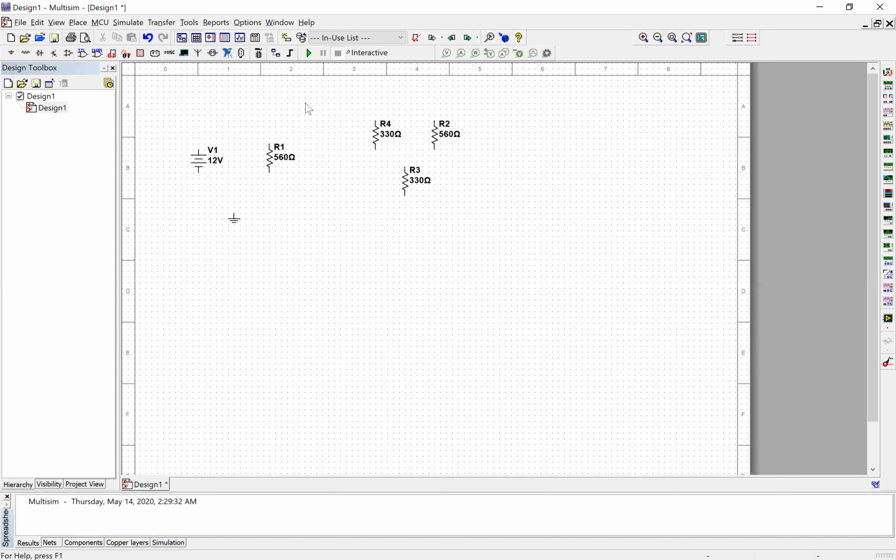So I'm going to wire the power supply to this first resistor. So I'm clicking on the end of the power supply, and then I drag this wire, and then I have to click it again to get it to connect to this resistor. Okay, so I'm going to click here, I'm dragging it over, then I'm clicking again to get it to connect. I'm going to connect these two. Okay, I'm not being super neat about my connections here, but you can get the idea.